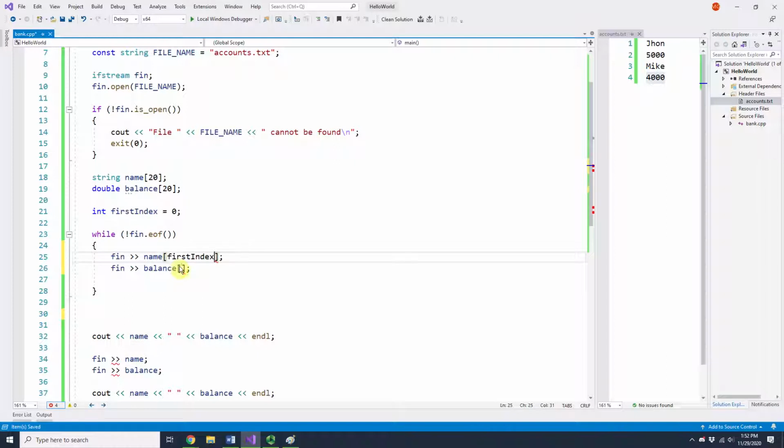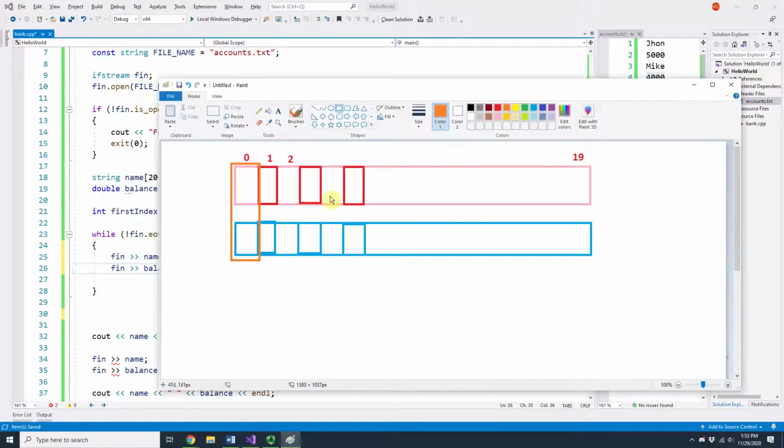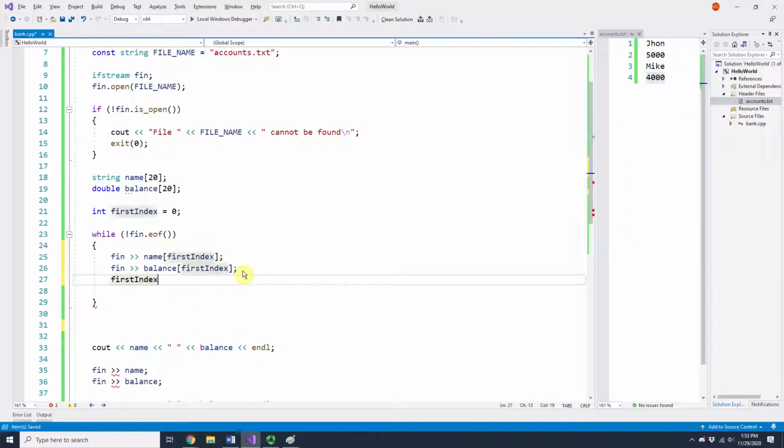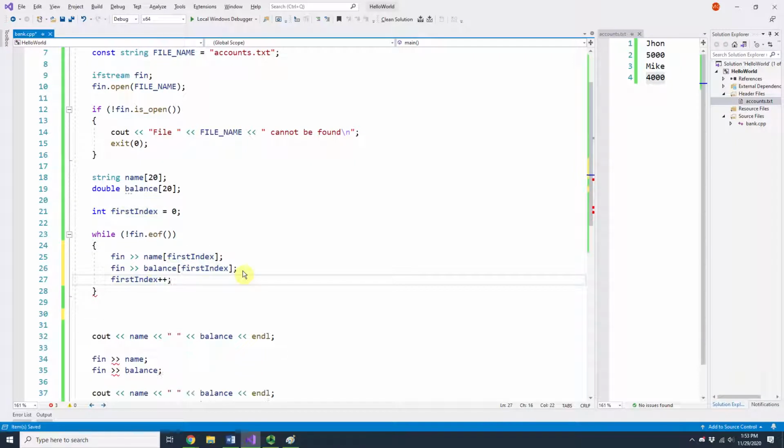Actually it is first available index, but I didn't want to make it long. And then later on, when the first one is filled with the first information, John, and then Mike, I will increment this, so the next location is available, or the next location I would like to know which location is available for the next person.